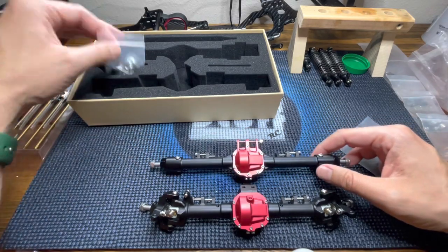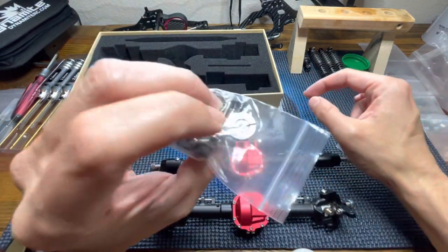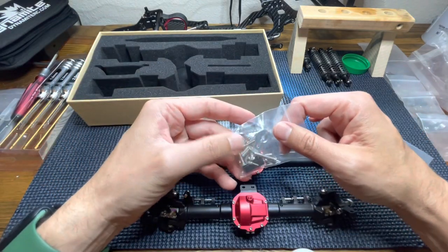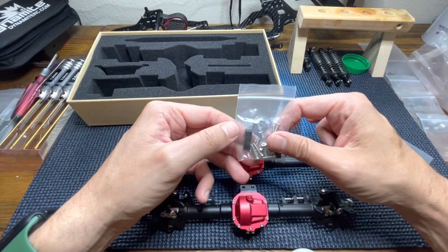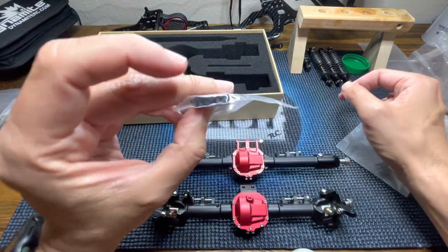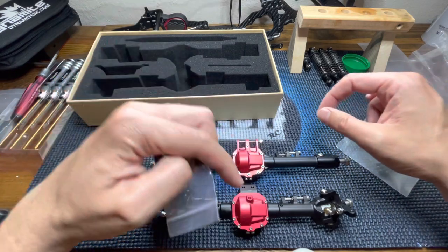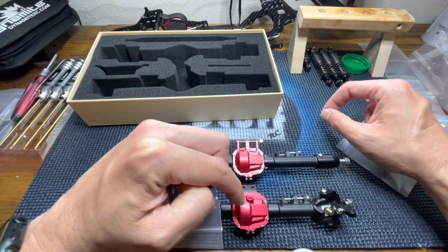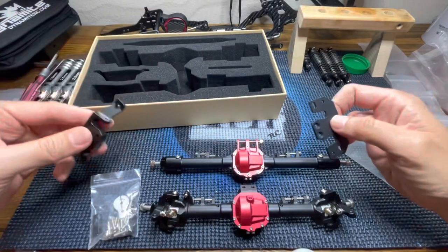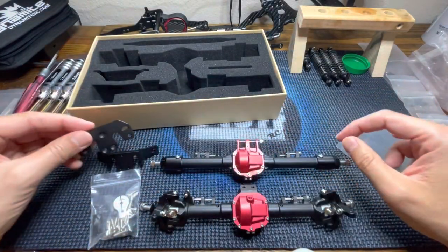Let's see what else is inside the box. We are getting a servo horn, a really nice servo horn. The necessary hardware to put these axles together. I will assume that these small arms or these small pieces are for the servo. By the way, these are designed to be axle-mounted servos. Oh, here are the servo mounts.